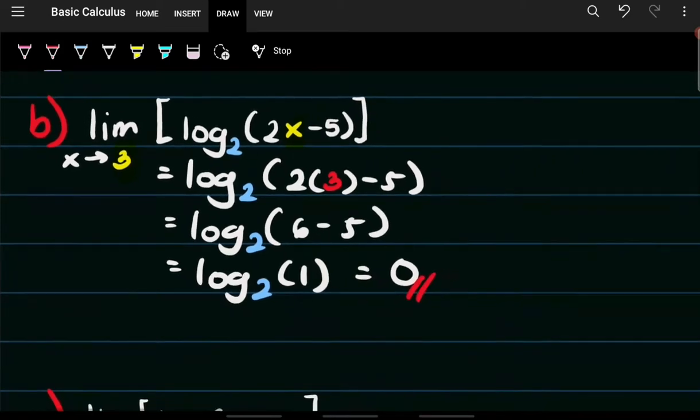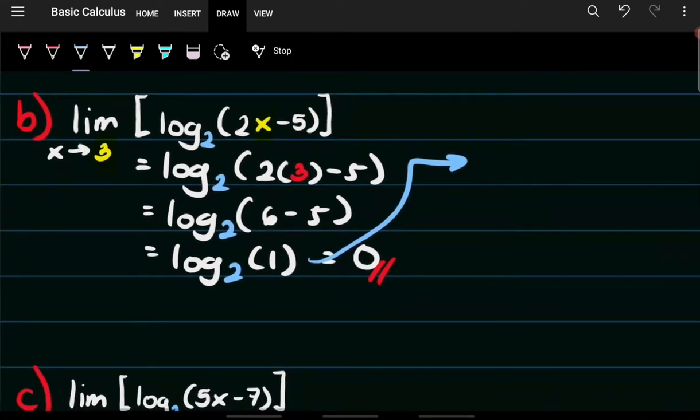Or if you want to rewrite the given logarithmic form to its corresponding exponential form, copy the base, the exponent is unknown, and then the answer is equal to 1, right? So what is the possible value of x, or exponent of 2, wherein the evaluated value is 1? Of course that is 0 because 2 raised to 0 is equal to 1. So that is our final answer. The answer is equal to 0.